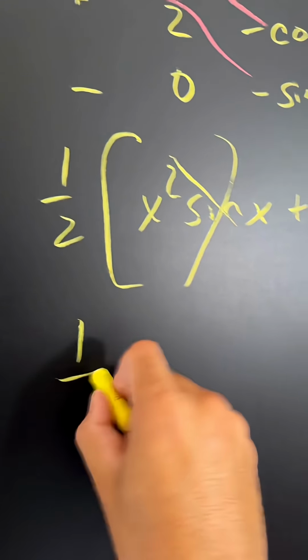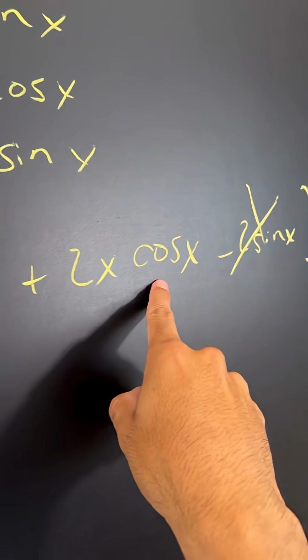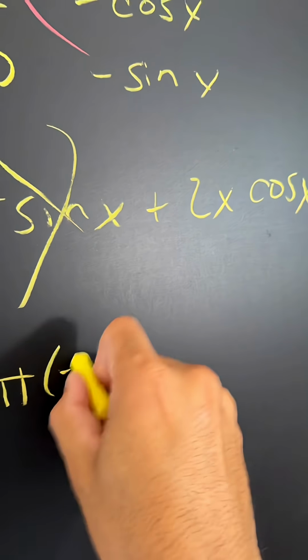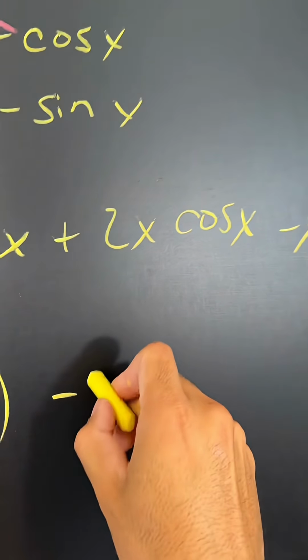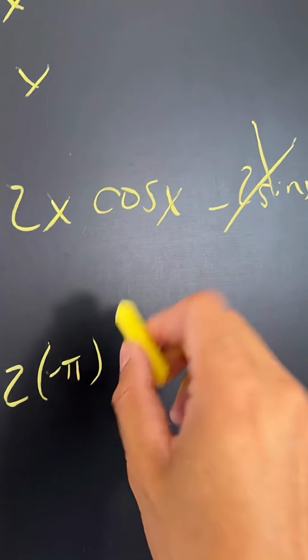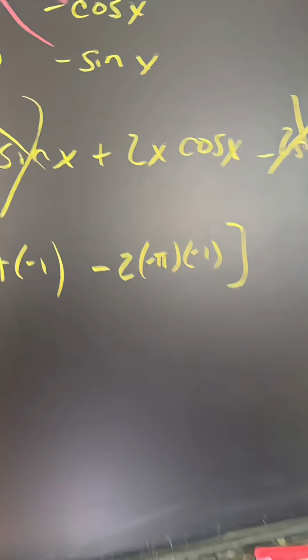So the one thing we have is 1/2. We have 2 pi times cosine of pi. Now cosine of pi is -1, so we just have -1 minus, and now we're going to have 2 times negative pi, and then cosine of negative pi, that's also -1, so we have -1 here. Let's go ahead and start simplifying this.